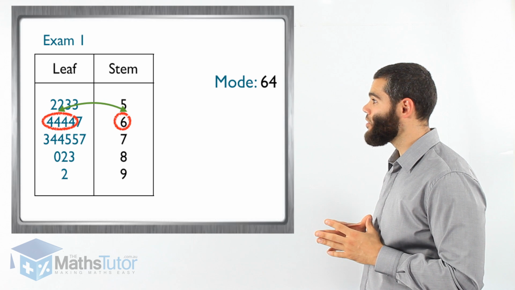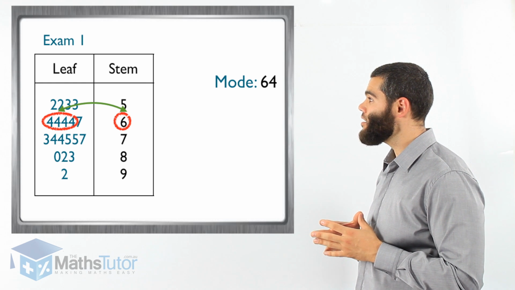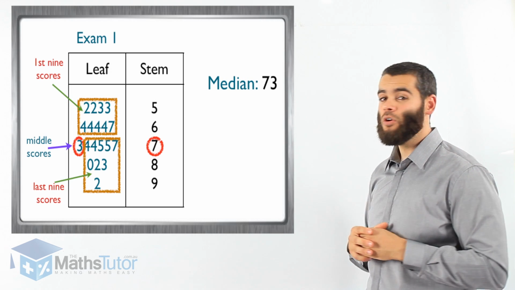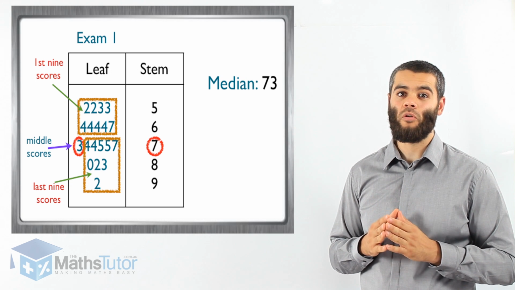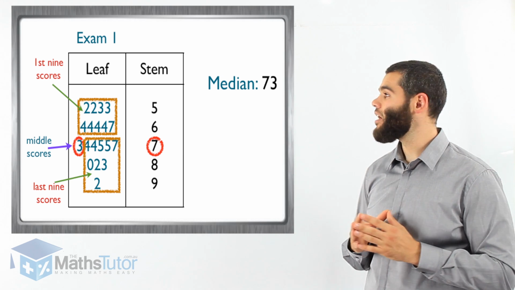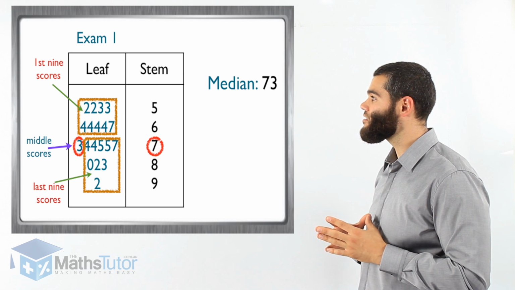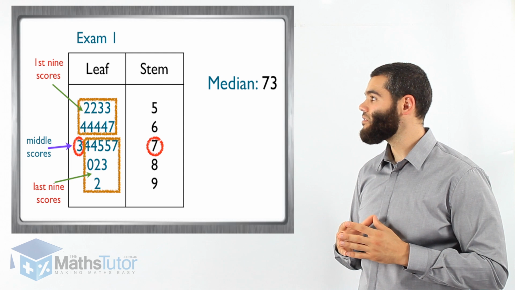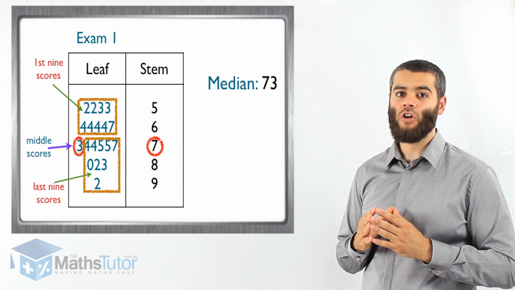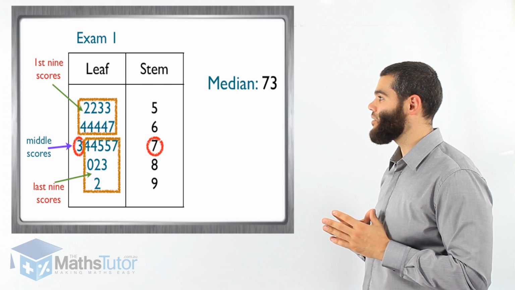Then we have the mode. The mode we know is the most occurring score. Mode, most. So in test number 1, the score that occurred the most is 64. It happened 4 times. The median, we know that basically we have to find the middle score. Because it is already in order, we know that there are 19 scores. So we have to find the middle of these 19 scores. The middle score is 73. We take half from the bottom and half from the top, 9 from above and 9 from the bottom, that makes 18, and the middle one is going to be 73, and that is the 19th score.